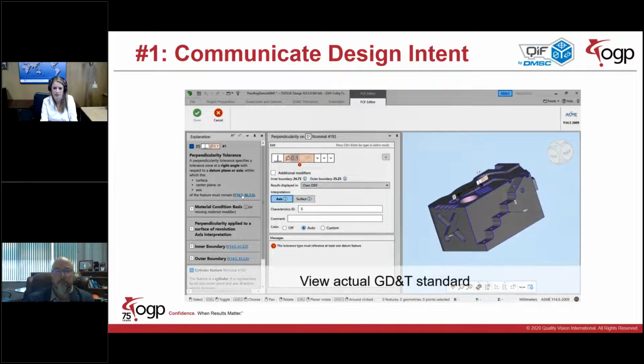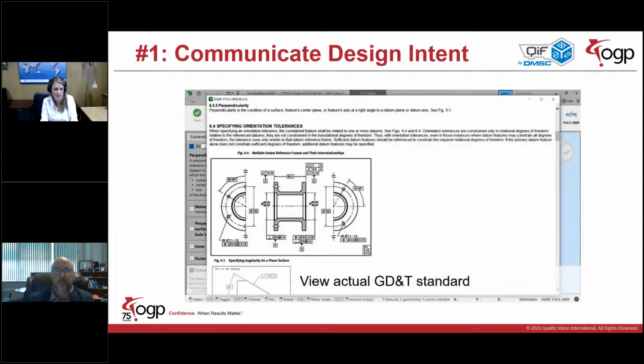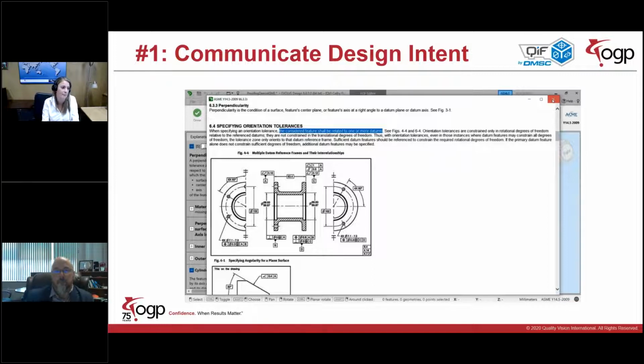So when I open the standard, you'll see in specifying orientation tolerances, it explicitly says the considered features shall be related to one or more datums. So I'm going to add a datum to my feature control frame and the error will go away.